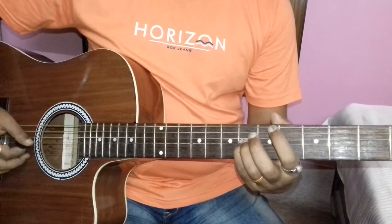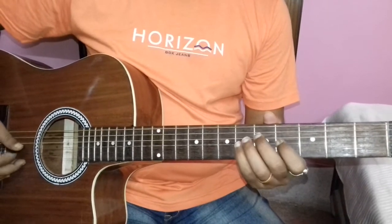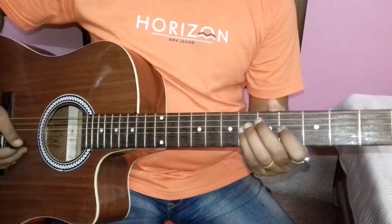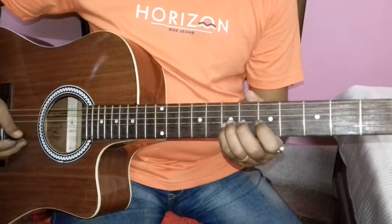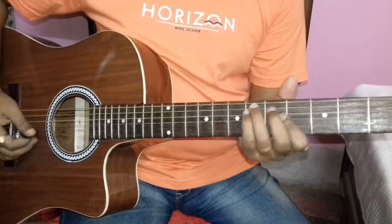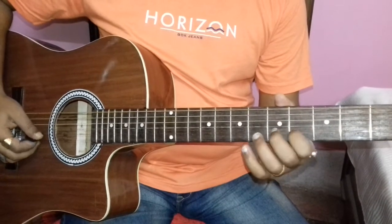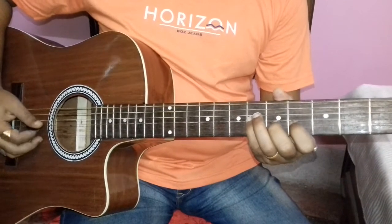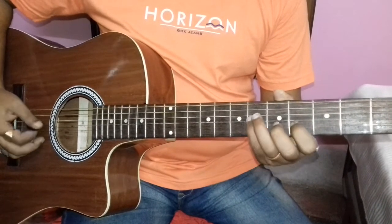So 6th fret on G string and 4th fret on G string: 6 6 4 6 6 6 4 6. Then on B string, 7 7 5 7 7 7 5 7. Then G string on 6, B string on 4. G string 6 and B string 4 and B string 5th and B string 4.